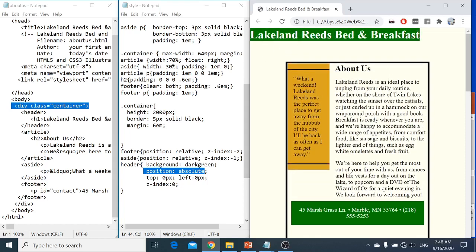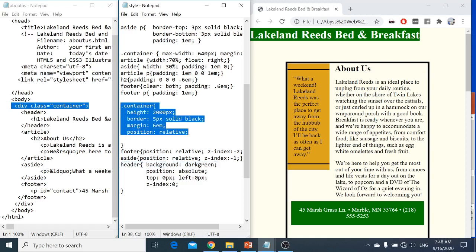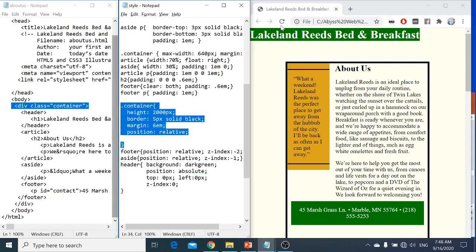What if I want this heading to be part of this container? So what I'm going to say is I have to make sure that my position in the container is relative. Now this child will look for the parent. If there is any position relative available, it will stick to this parent now. So let's go and see. Otherwise it will stick to the page as it is doing now. So let's have relative in the container and we will see the impact of this absolute position of the header with respect to the container.